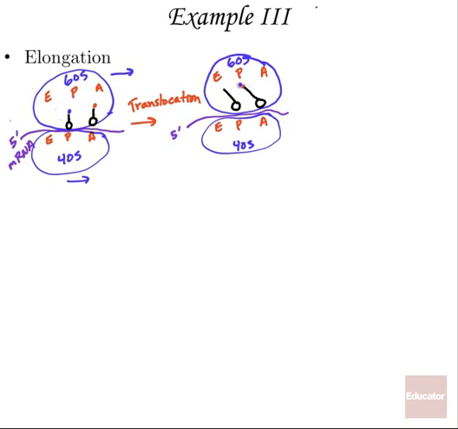As we can see, the first amino acid was the methionine, the blue. The second amino acid could be whatever you want to call it. Let's just say it's alanine. And we've had that translocation. Now, the next step would be the full movement to where it looks like this.